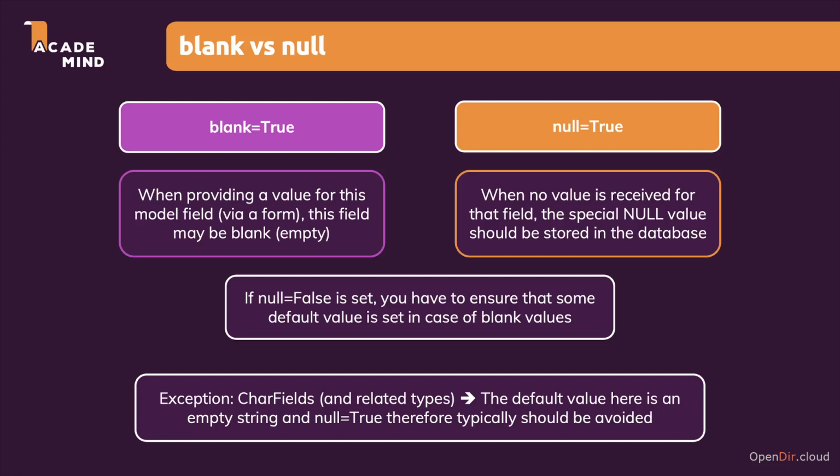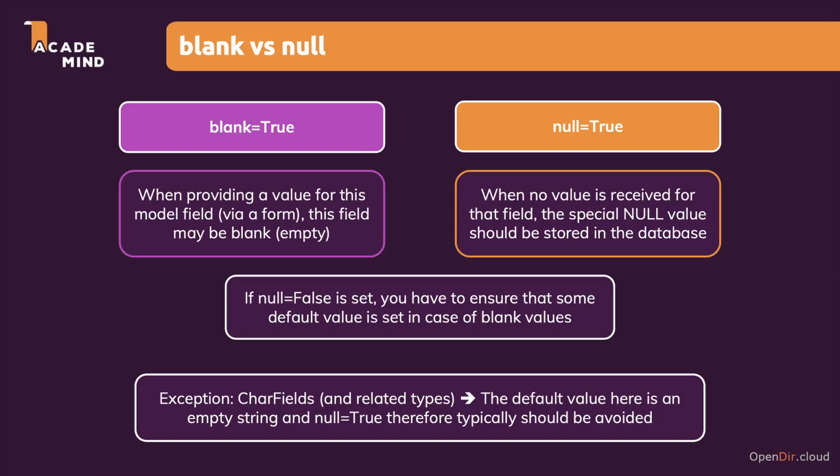Now, null=True is related but not the same. If a field in a model does not receive any value, because blank is set to True and it therefore may be left empty, then the database, or Django, has to do something with that field when that data is written into the database. Now, for char fields, or any kind of text content, typically an empty string is stored in the database. So there is a value stored in the database, it's just an empty string.